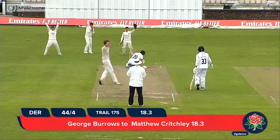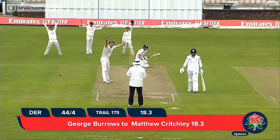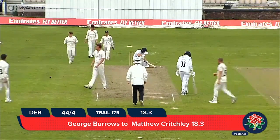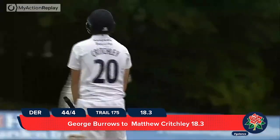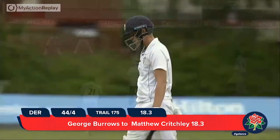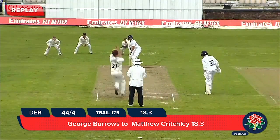Burrows into Critchley — oh crack! It's a short ball. He's actually gone to duck it. They're asking as to whether he's out — he's given it, I thought it was a good appeal. Critchley has ducked a ball he thought was going to be short and going over the top, trying to get underneath it. He's crouched down low into his crease and George Burrows — well, is that out?